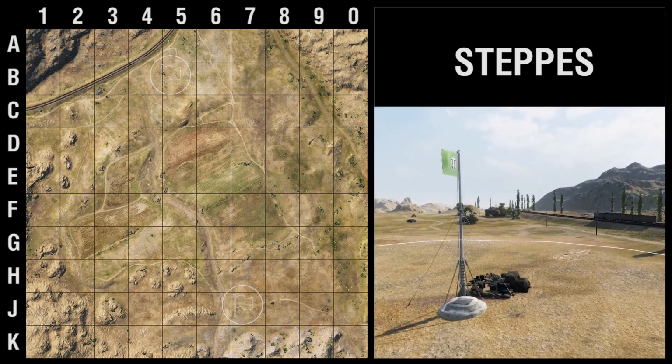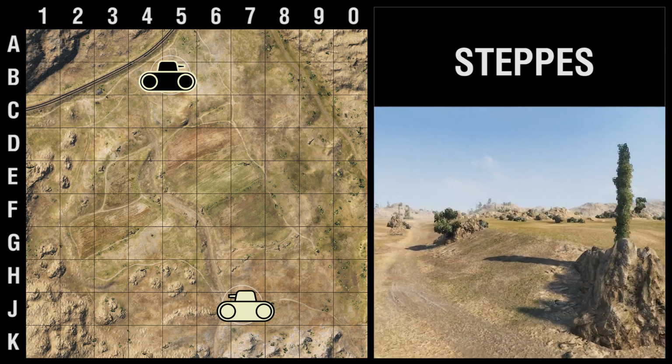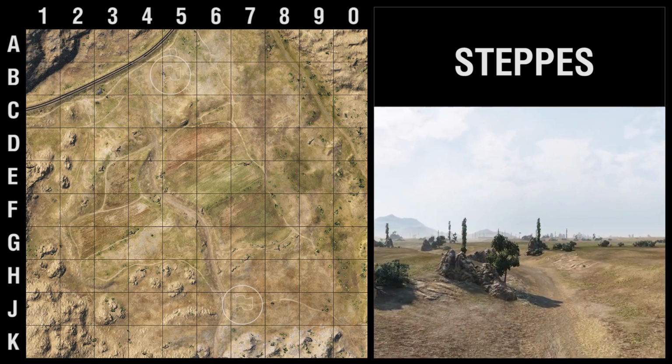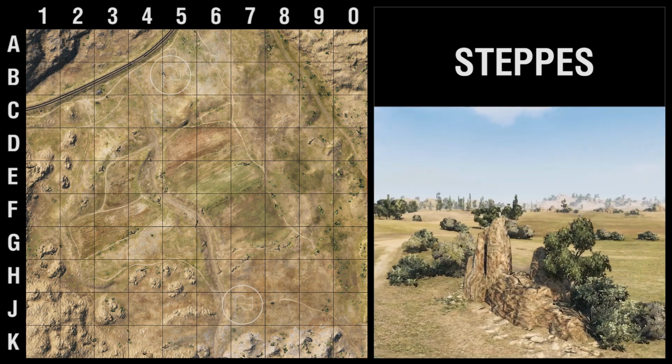So where do you go? Well, let's say that you're going to do scouting. This is not a passive scout map. This is an active scout map, which means you have to run around everywhere. But that said, there are some interesting rocks all over Steppes, and they sort of act like magnets. So you'll see a lot of scouts getting sucked in and hiding behind rocks, and then they're pretty much out of it for the game.